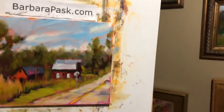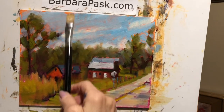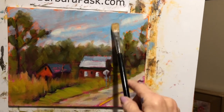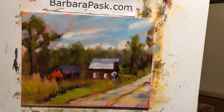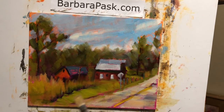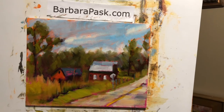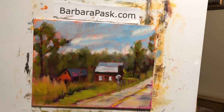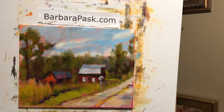I'm cleaning it up here. You know, this could even be more sunlit feeling. It could be very intense if you wanted, and you could throw more pure orange in there if you wanted to look more sunlit. But I think it feels like a pretty sunny day.